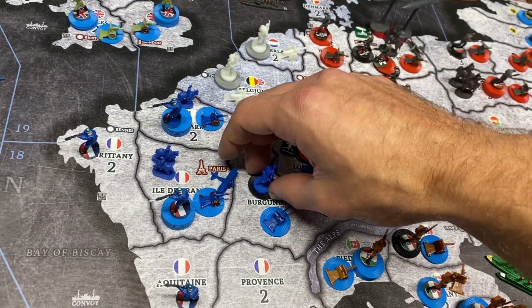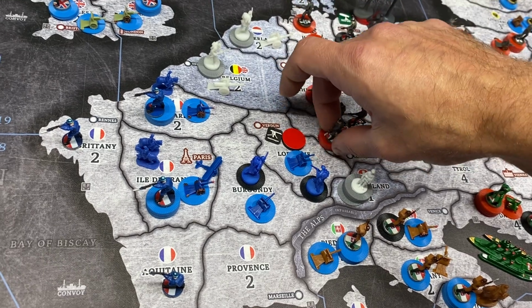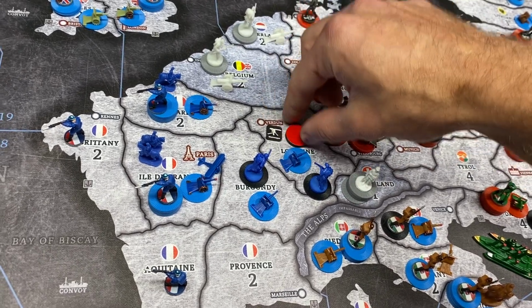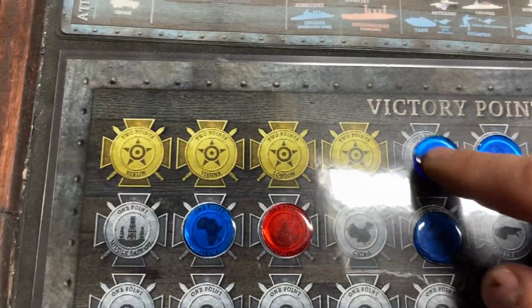They can send more units in there just to beef it up. So you get some interesting dynamics happening when you have contested territories. Just thought I'd show you guys. So, okay. Let's see what else. So we went over the Western Front.